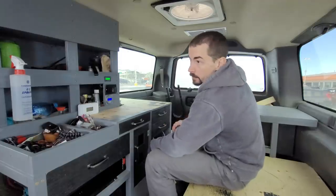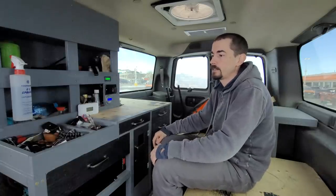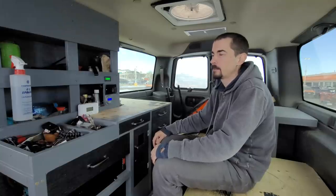And I'm still waiting on ordering the fridge. It's going to go right here. It's a really expensive purchase. Those 12-volt fridges don't come cheap. So I've been kind of procrastinating on pulling the trigger on that, but I'll have to do it eventually.